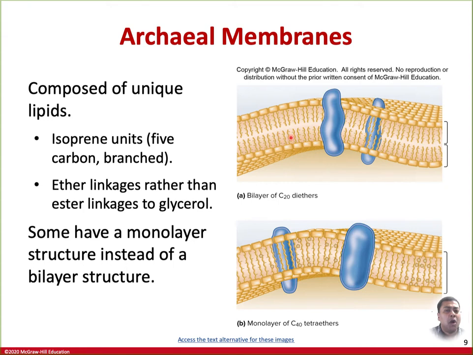Ester linkage is common in the eukaryotic plasma membrane as well as the bacterial plasma membrane, whereas in archaea, instead of an ester linkage, you find an ether linkage. And this is very different. What you are seeing here is a bilayer, and there are about 20 carbons in the fatty acids. So it runs from here 20 carbon, and from here 20 carbon. On the other side, you may have 20 carbon as well. So the total length is probably about 40, just roughly, and these numbers do vary.